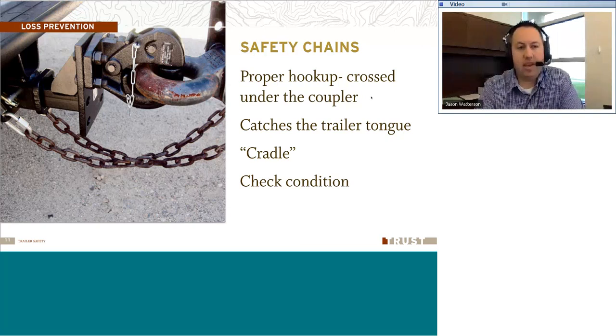You want to make sure that they have enough strength and capability to support that. There's been incidents where there's chains that are not strong enough, they're inadequate, and the tongue comes off and it falls and it can come loose. And so have the right chains, make sure that they're in good shape for your connections there.